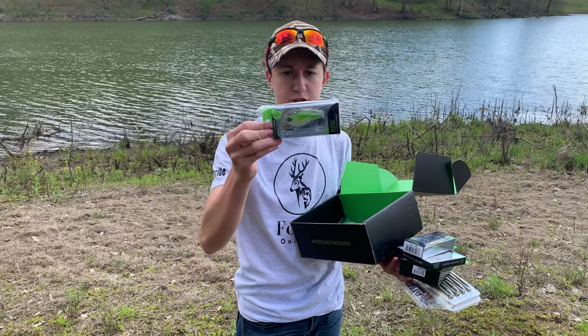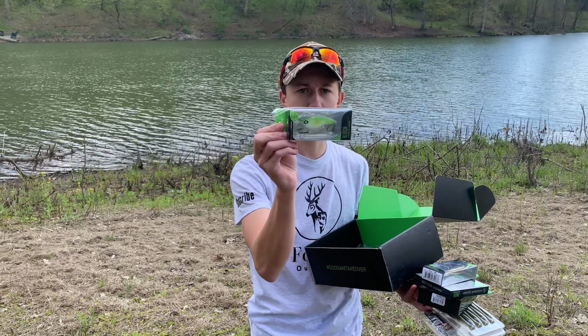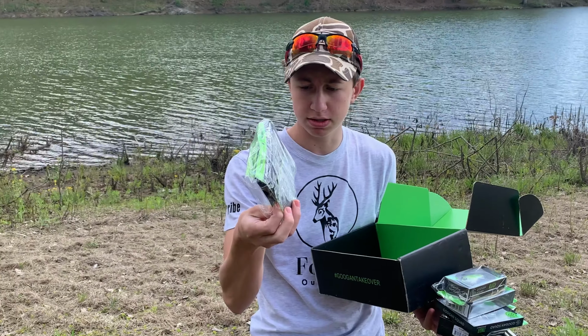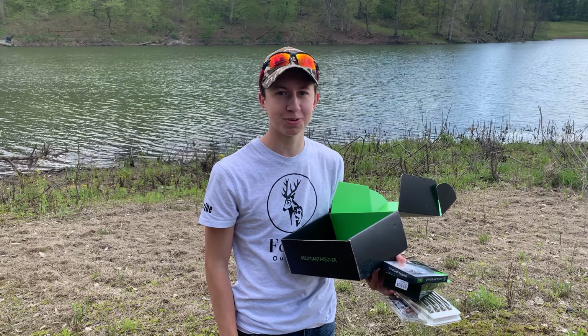You get one of their lipless crankbaits called the Clutch, and this is the Shogun Shad. Then you also get two packs of the soft plastics. You get a thing of the Bandito Bugs and the Lunker Logs. We're going to only use this stuff to try and catch the fish. Let's see what we can get.